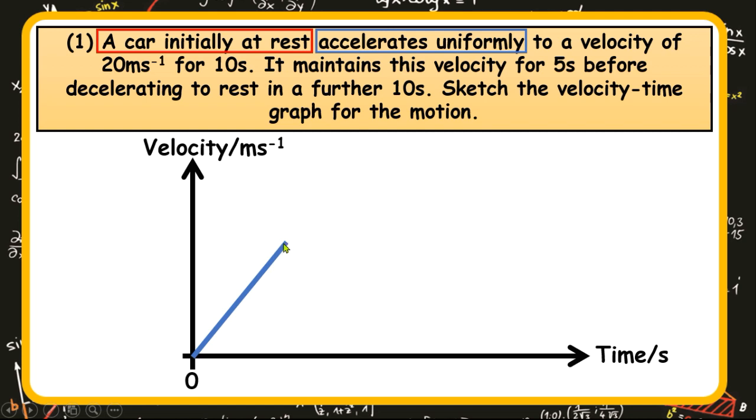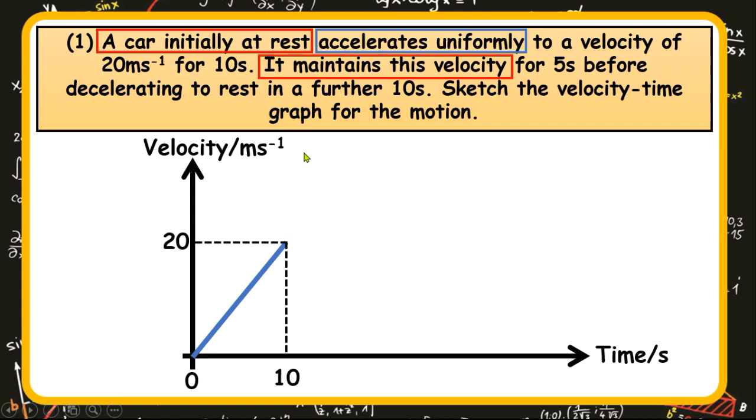At this point, the sentence says it attains a velocity of 20 meters per second. That means that where it gets to corresponds to 20 meters per second on the velocity line, and within a time of 10 seconds. So that is it. We have been able to sketch the first sentence, that was a uniform acceleration starting from 0. Secondly, this is now the end point of the car, where it has gotten to now. So we continue from there.